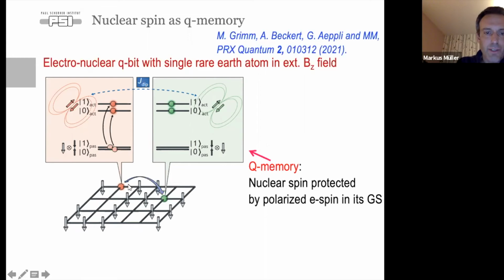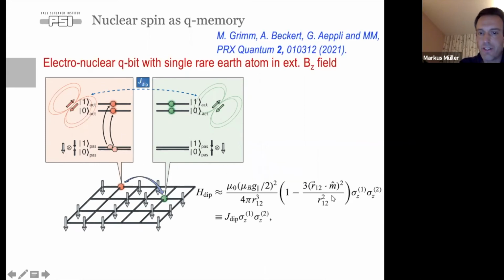And now when you want to act on your quantum bits, then you have to activate that. That means you transfer the quantum information from the nuclear spin down here to an electronic spin in an excited doublet state where you have electronic magnetic moments, which are much, much bigger than those of the nuclear spin. And now these activated spins, you activate only 2 at a time, can now interact with dipolar interaction, which are substantial and go over a relatively long range.